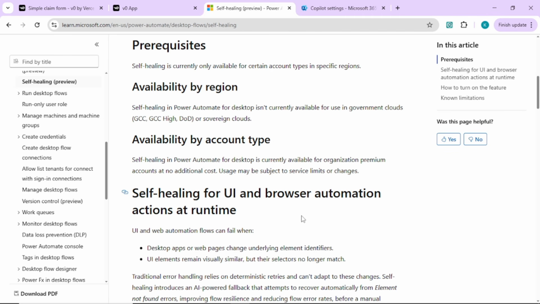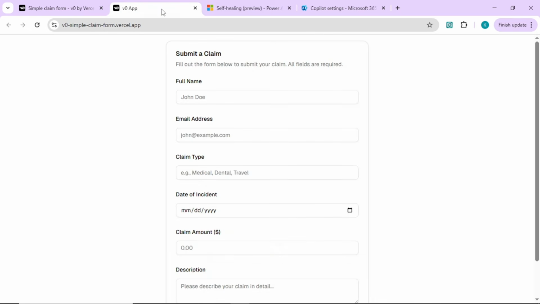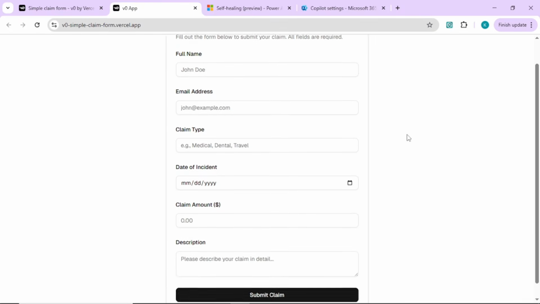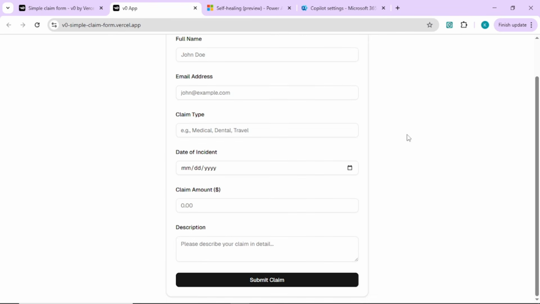What we look at is one sample form filling, where we'll be submitting a claim using our Power Automate desktop. Since it's a web form, what we expect is that Power Automate desktop will automatically submit this form. But what if any of the fields or the element selector gets changed? Then also this should not break. For example, if this submit claim button is changed to enter a claim, request, or reimburse a claim, our automation should not break.